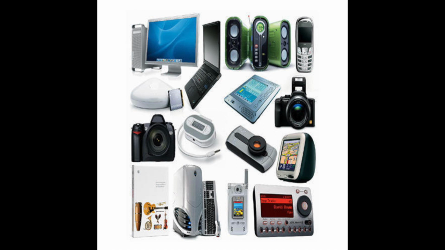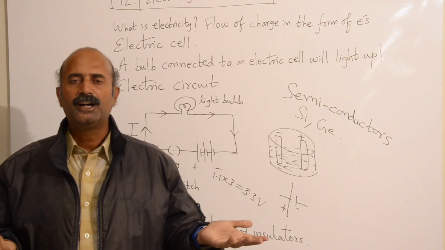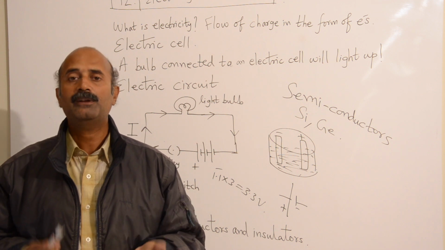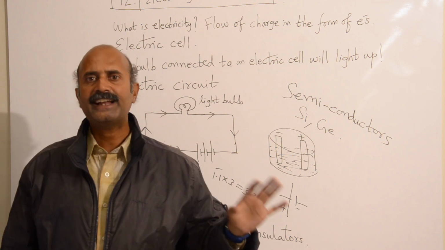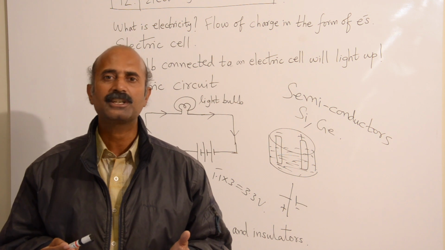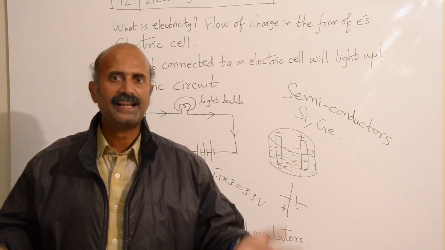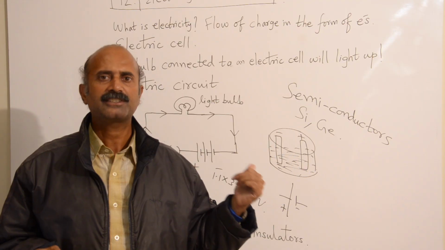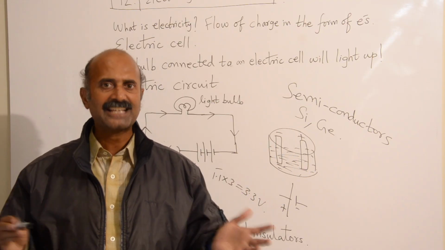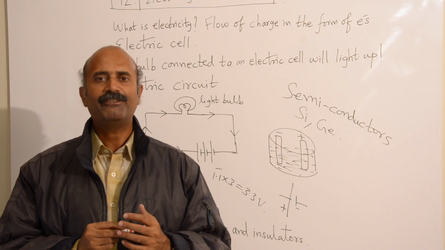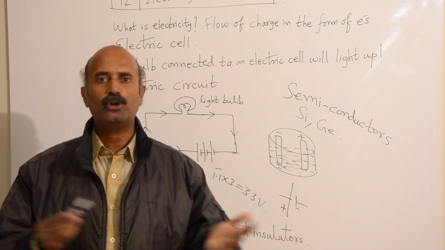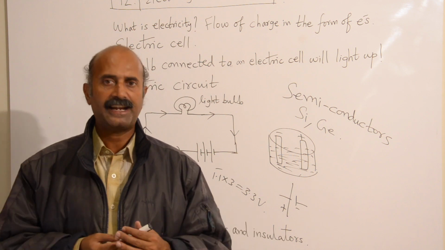Without these semiconductors, no laptop, no cell phone, no digital camera, everything is based on this semiconductor technology. So we should be thankful to semiconductors that we are able to use modern 21st century technology. Otherwise, it would have been very difficult. They have infinite scope. That's why semiconductor technology is ruling the market, because in all electronics, communications, IT, satellites, everywhere semiconductors are used. It's a vast and fascinating field. Even if you want to do a PhD in semiconductors, you can do it, and you're highly valuable. You can become a very great scientist as well.